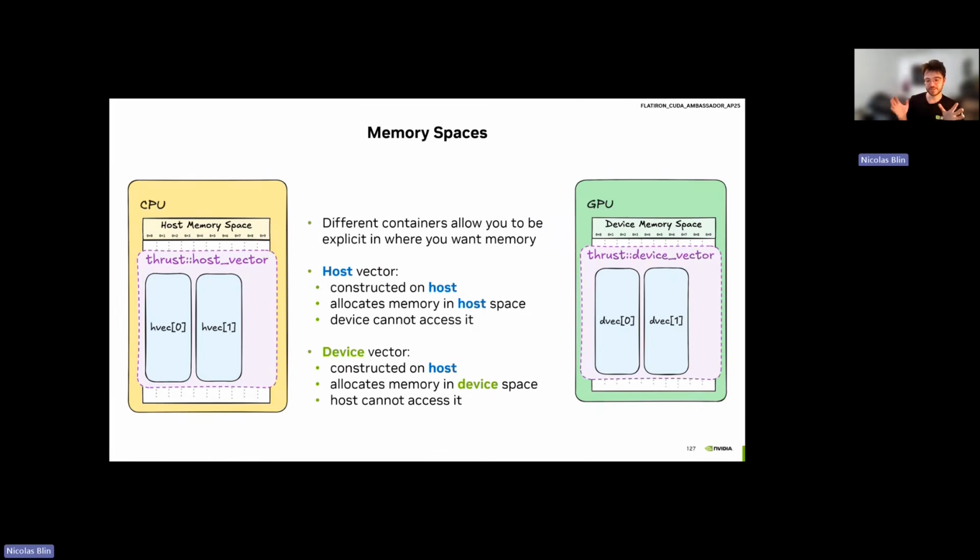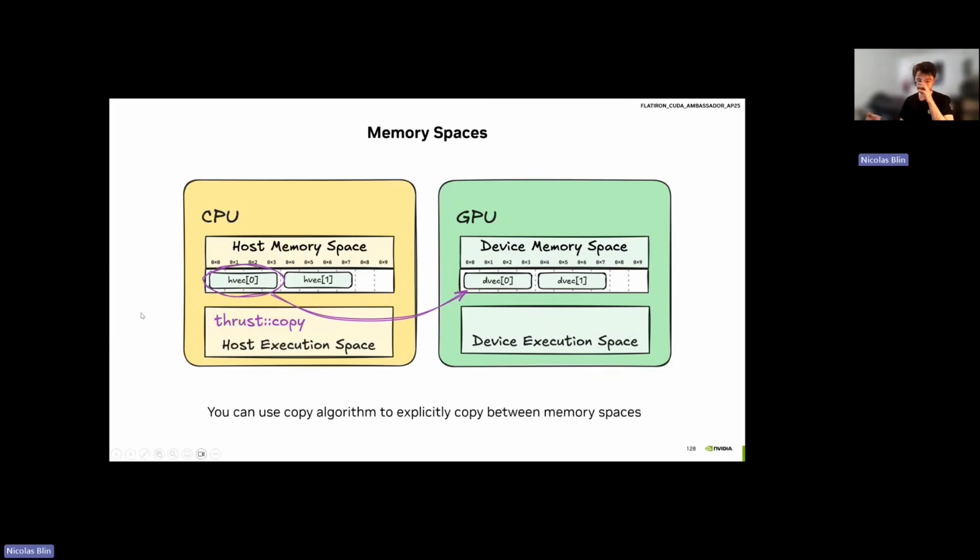So by choosing the right containers, we avoid the hidden back and forth cost. Because we're using unified memory, we don't want to care about the memory spaces, but we have to pay the cost of transferring back and forth at places where maybe we don't want this transfer. While if we use explicit containers to explicitly have the data on the host or on the device, we can handle when we want to move the data from the CPU to the GPU, to do so when it makes sense, when it's necessary.